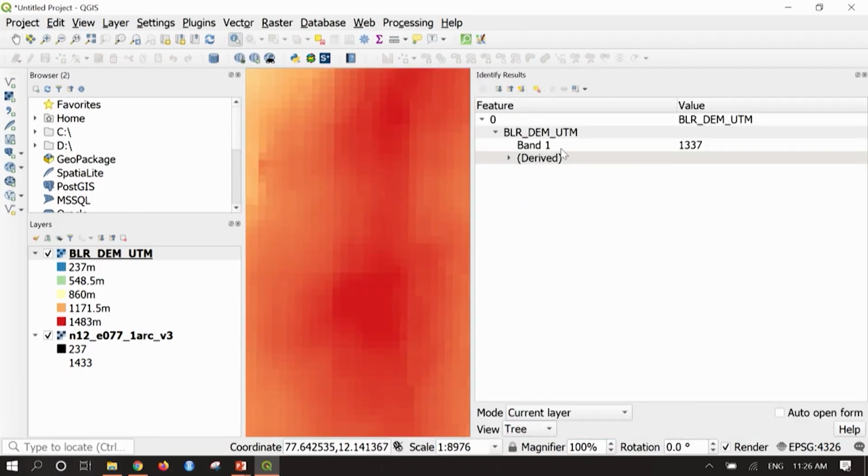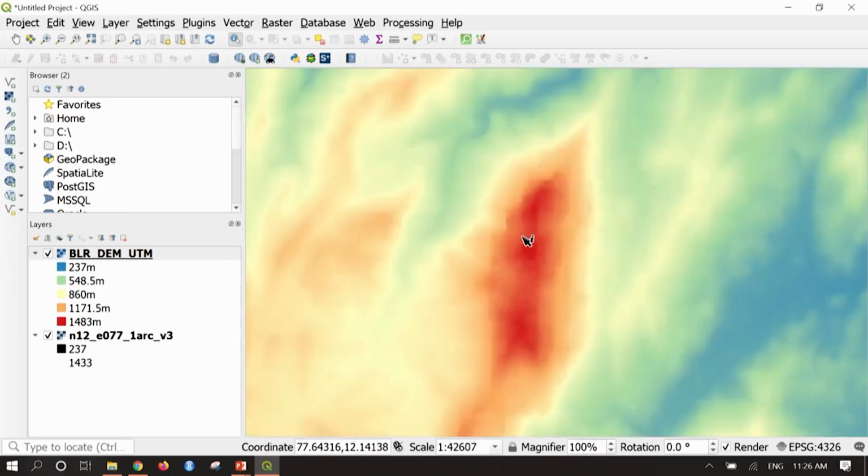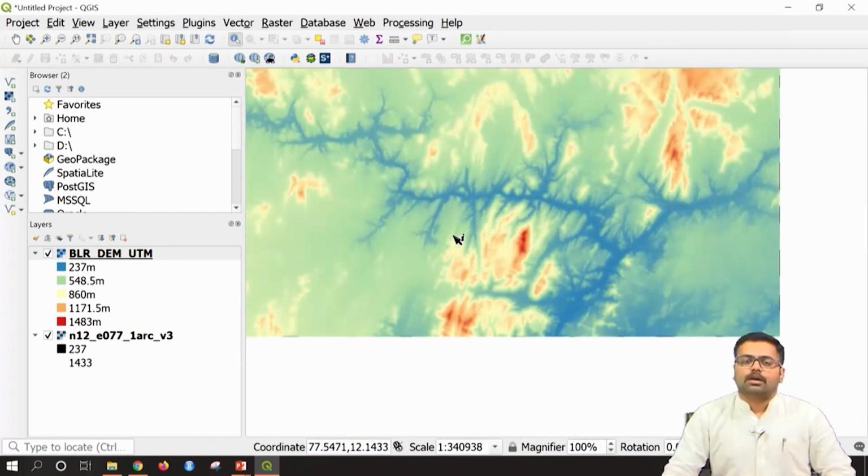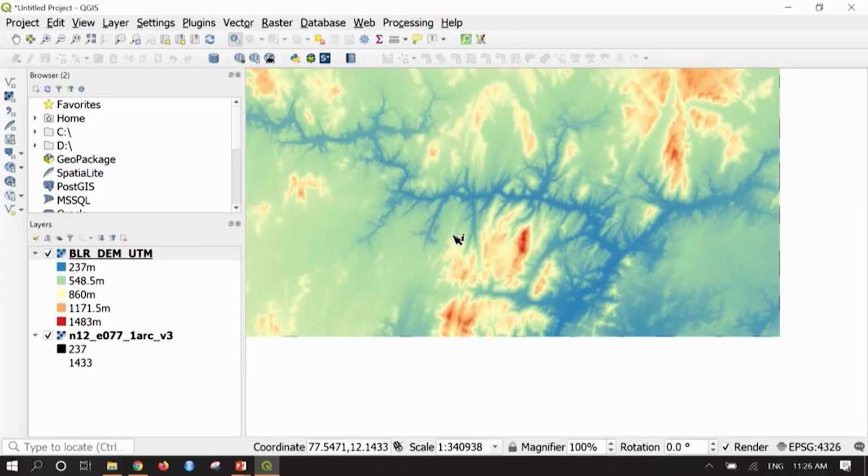So here you can see band 1, it is 1337 meters above mean sea level. So this is how you interpret with various color recognition. And as of now, for this class we will stop here. In the next class we will see how to do various raster analysis such as slope, hillshade, and other raster calculator operations. Thank you.